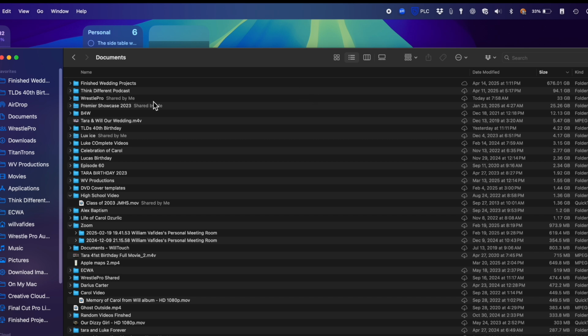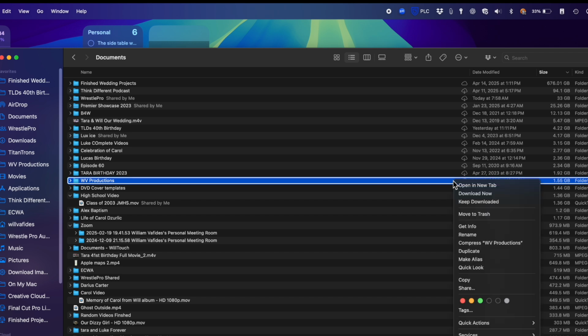So one of the things we're going to do now is I'm going to force it to download items. So I'm going to go to my folder here, which is one of my more important folders, and I always need to have that available to me. So what I'm going to do is I'm going to right click, and there's an option called Keep Downloaded. If you have the most recent macOS, this will be a feature here, but you may not see it on the other one. Instead of Download Now, which would download it now, but it wouldn't keep it on the machine.